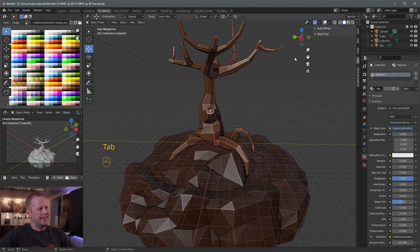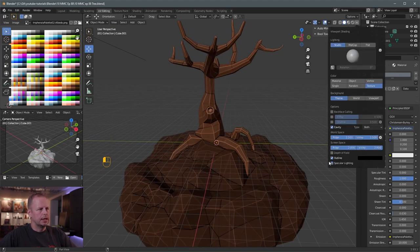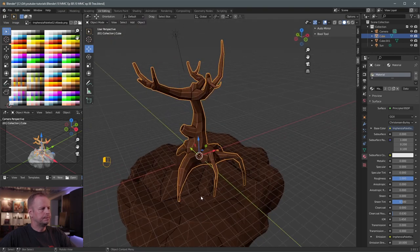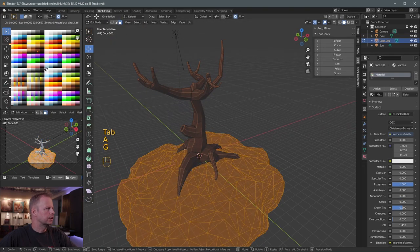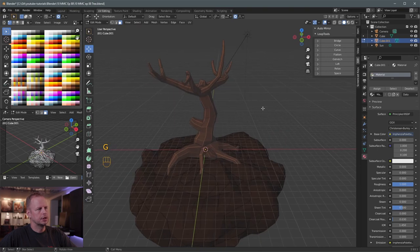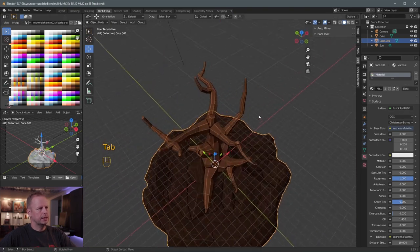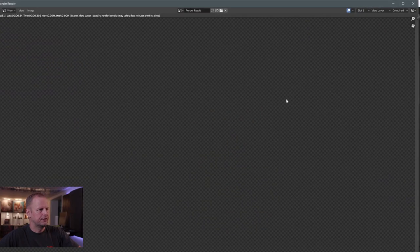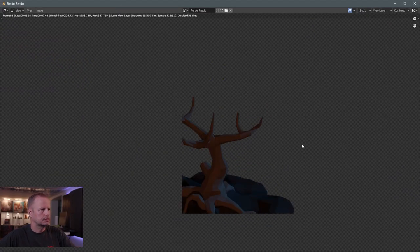Okay. That's it. We could disable specularity here. Maybe it'll be less shiny, easier to see. And I think I'm going to do this dirt even darker, so we get the distinction there. So what should we do next? I think the first thing I'm going to do is try to render this thing, because we've got this scene set up here. And remember, it's the lighting now from the last week, so it's going to be the night lights, but I'll just keep those on for now. F12, let's have a look.